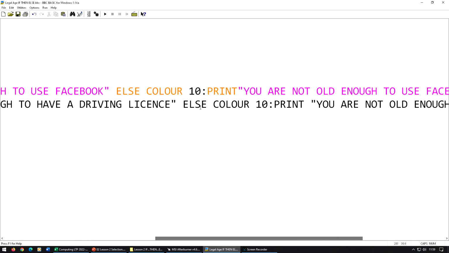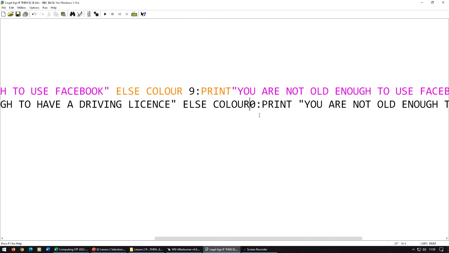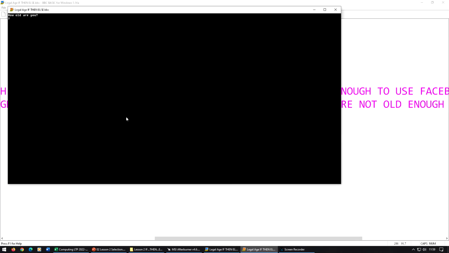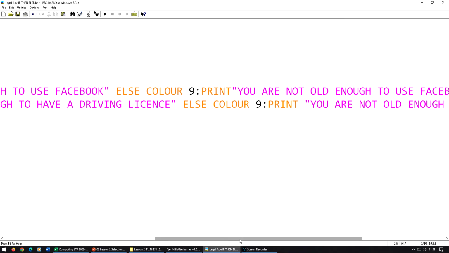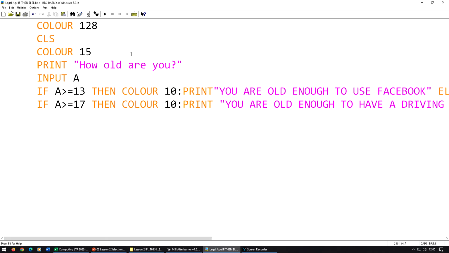And I've just realised I put the wrong colour in here, and that should be colour 9. Colour 9. Let's try that out now. So if we said 15, then the one that they're old enough comes in green, the one they're not old enough comes in red. So remember to save each time you're making some changes before you try and test the program out.